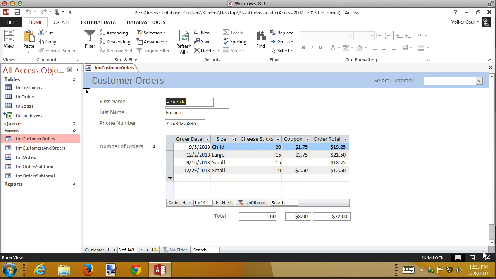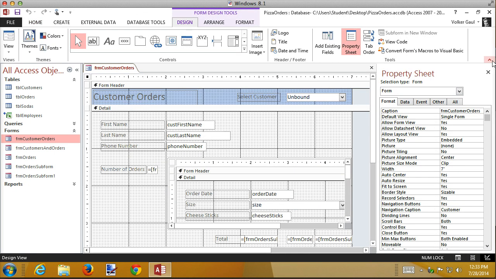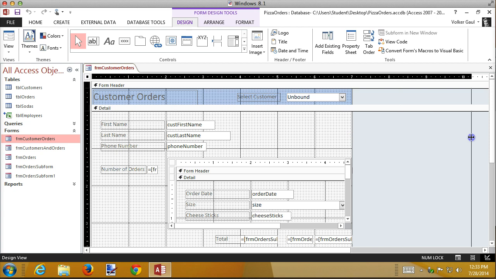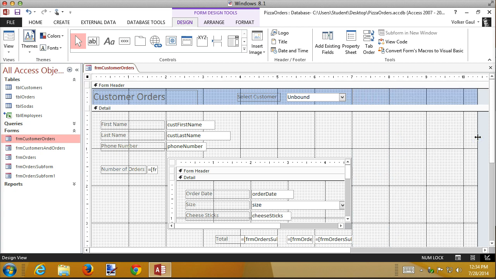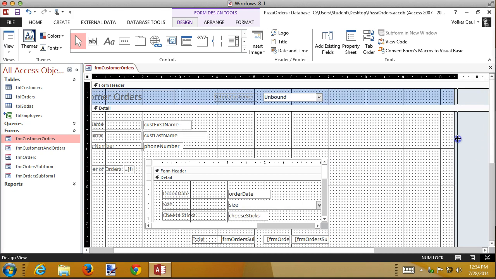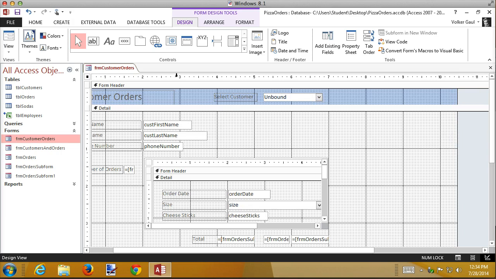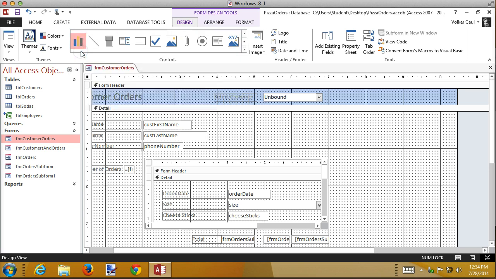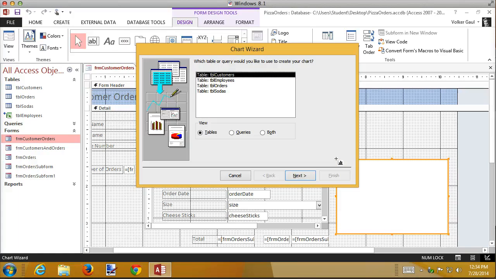So how do I insert a chart here? I can do it either in layout view or in design view. I'm going to go into design view and close my properties sheet, and I'm going to stretch my form to make it wider. I don't plan on printing this, so that shouldn't cause any trouble. And now I'm going to insert a chart. Go to the Insert from the Design tab, a chart. Get a little marker. Where do you want to put this chart? Park it out here. I'll take the default size to start with.